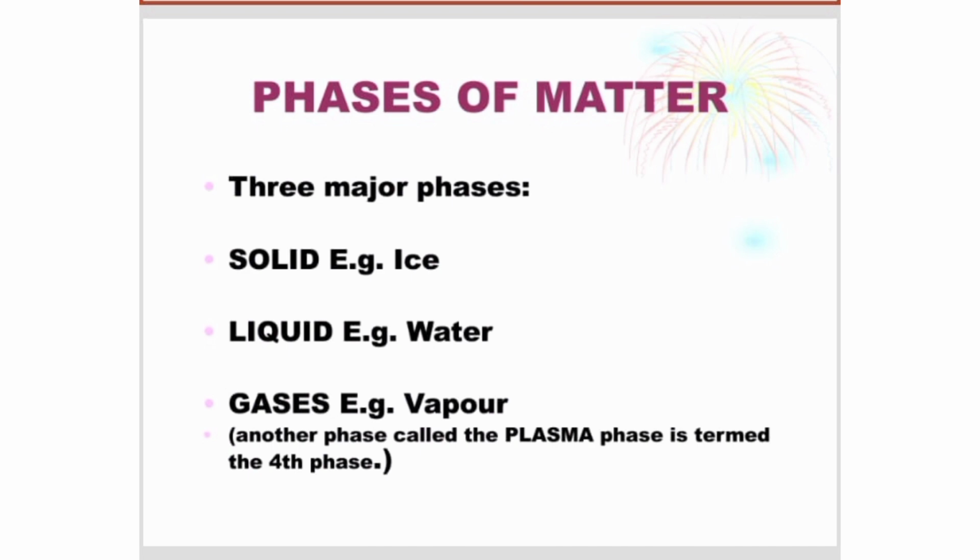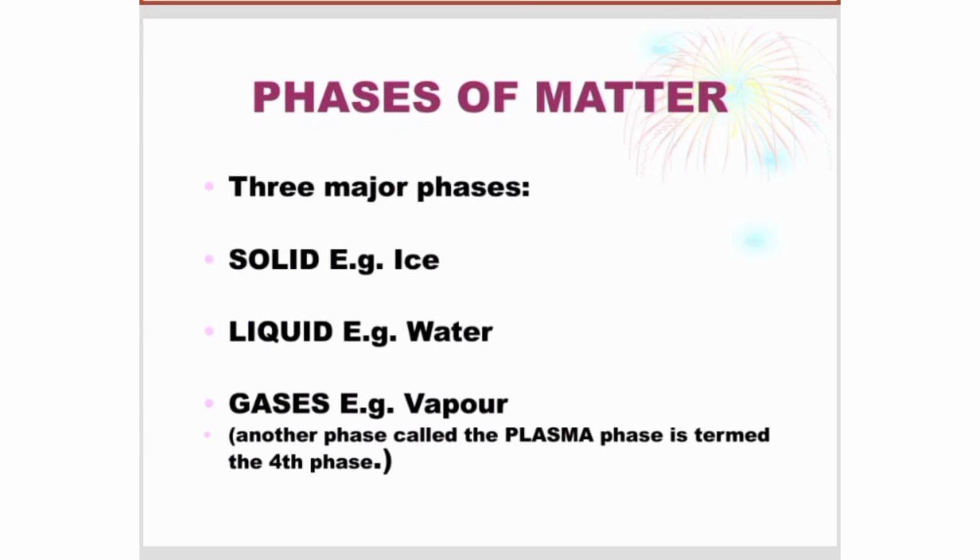Having understood that matter is everything observable around us, we can conclusively say that matter occurs in three basic states called phases. When we talk about these phases, we're talking about the solid phase, the liquid phase, and the gaseous phase. For the solid phase, it is relatively ordered. It is a three-dimensional structure of matter. It has its own density and shape, even if not confined. That is, not put in a container.